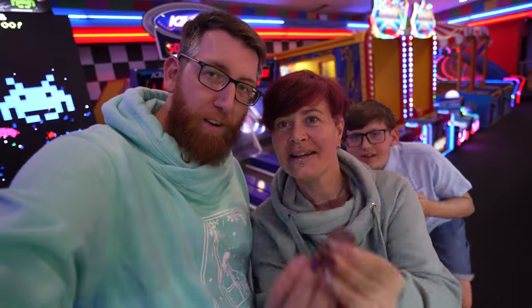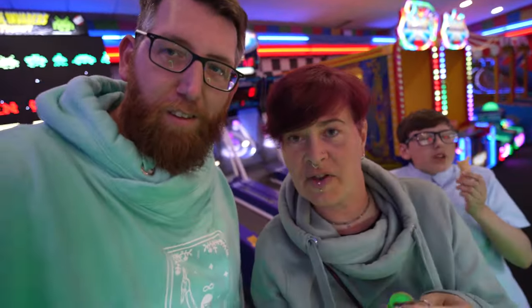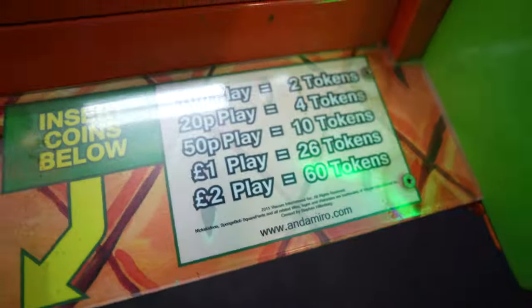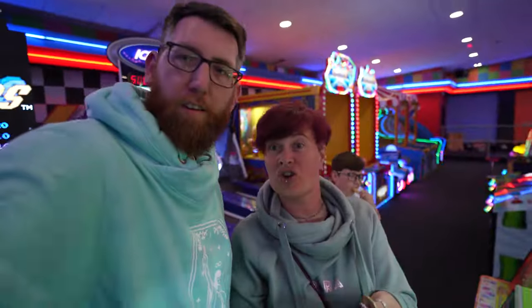Ready? We're going to do the SpongeBob challenge again. So we've got 6 pounds, so we're going to put that in. That's 180 tokens. You get more tokens if you put in a 2 pound coin at the same time of play. So for every £2 you put in, you get 60 tokens. So we'll get 180 tokens to play with.